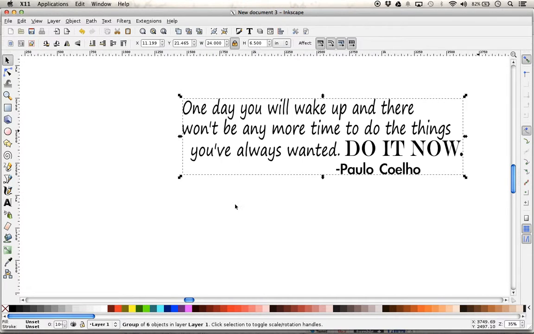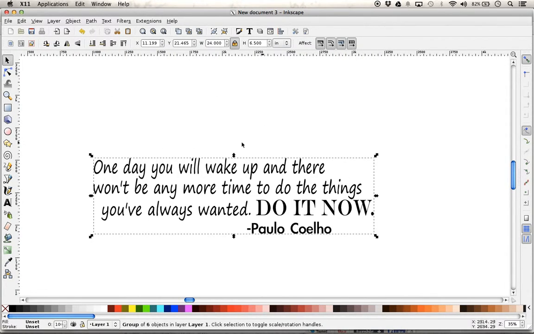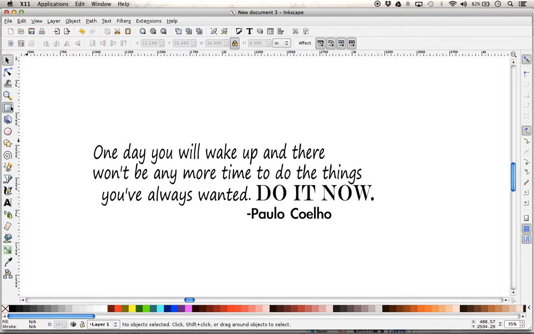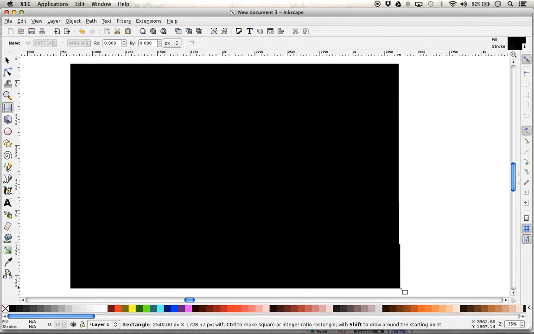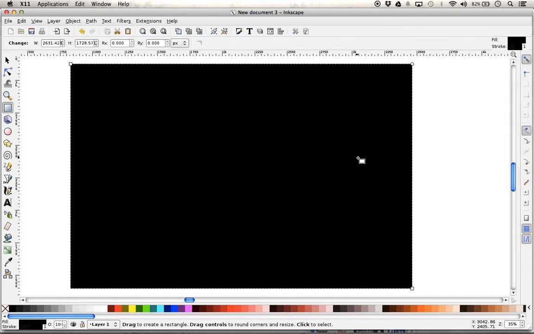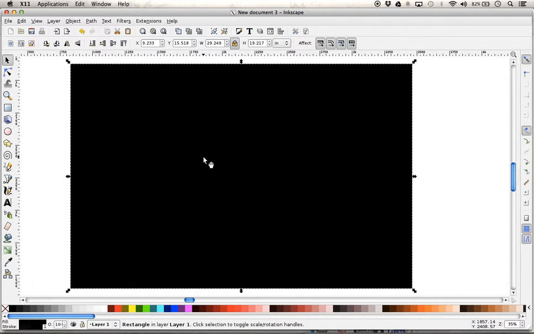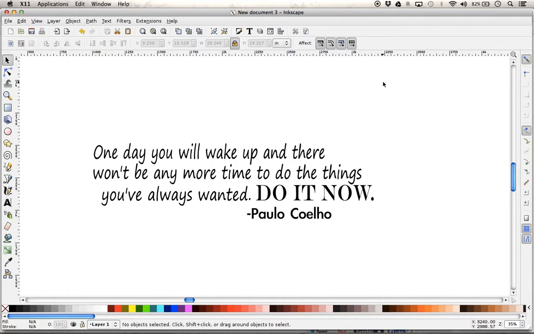This decal, just a side note, it's pretty detailed because it's a lot of words. So when we produce them, if this box represents the piece of vinyl, this vinyl goes through the machine, the blade cuts out all these letters, and what we do is go in and weed out all this excess material, and we weed out all the material in between the letters and the design that doesn't need to be there, and then you're left with that. So you can imagine how much work it takes to make this one right here. There's a lot of weeding between the letters, a lot of little parts, so it's a lot more time consuming to make a design like this.